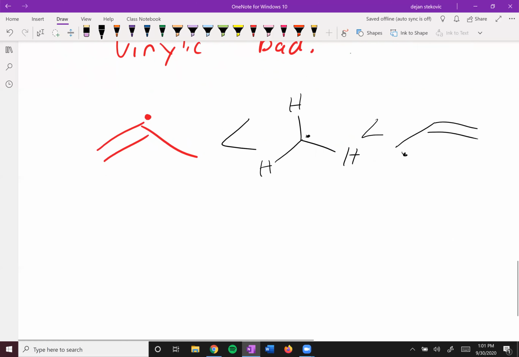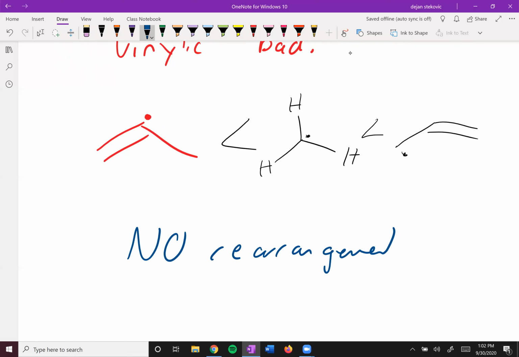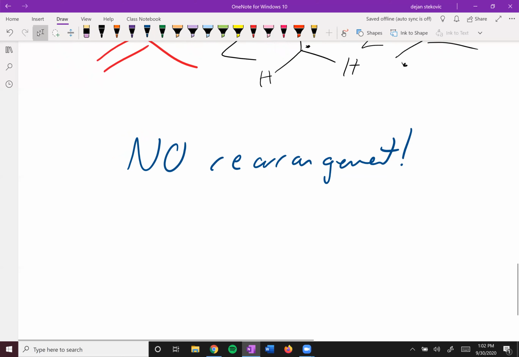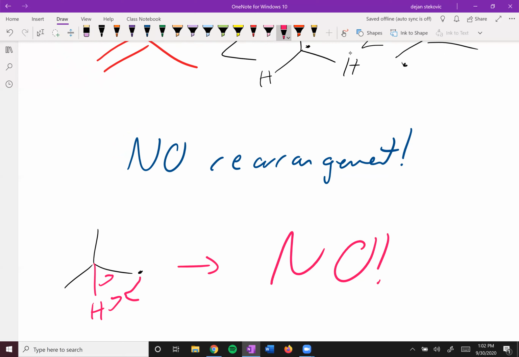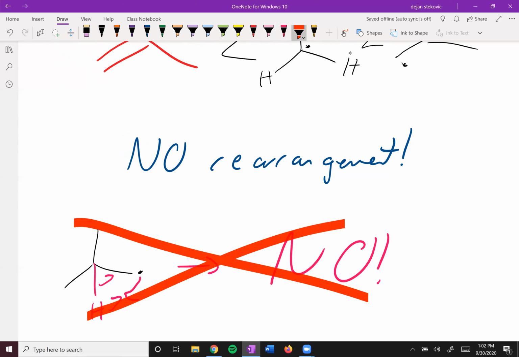Finally, another big difference between carbocations and radicals is that with radicals, there's no rearrangement. So for example, let's say somehow you did form this primary radical. Should be very hard to do, but let's just assume you did it anyways. There's no way to rearrange. This will not rearrange. Even though it's bad, it won't rearrange.